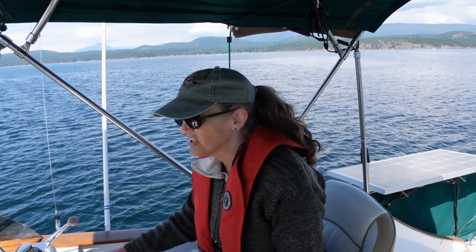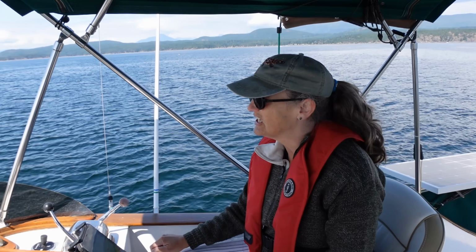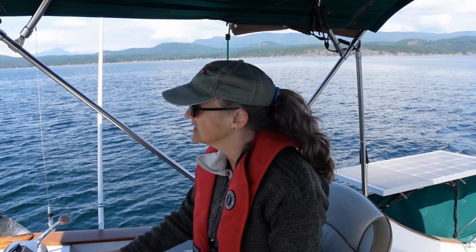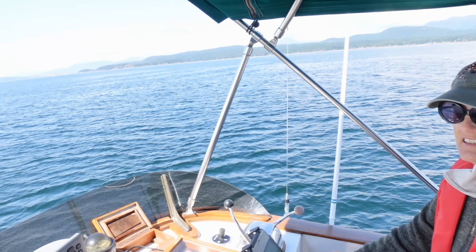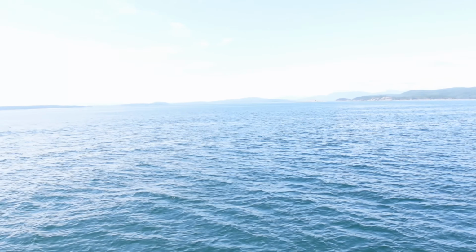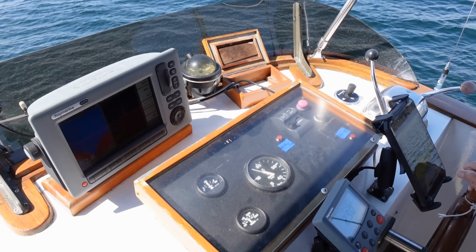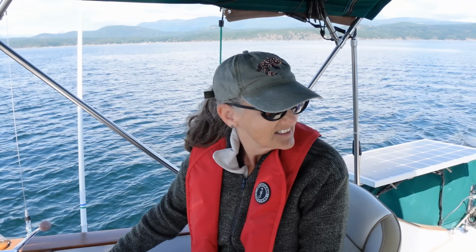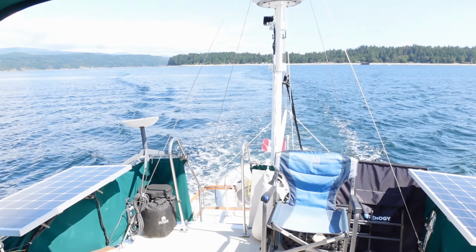Another reason I wanted to go 1800 for a little while, but not very long. I'll take it easy the first time, but I wanted the engine to come up to temperature, and I guess everything's good. Fuel filter changing is working okay, no stuttering or anything. Good. Yeah, and then temperature looks good, so the water intake must be good. Don't see any major leaks or anything. Engine's not running too hot or anything. So far, so good.